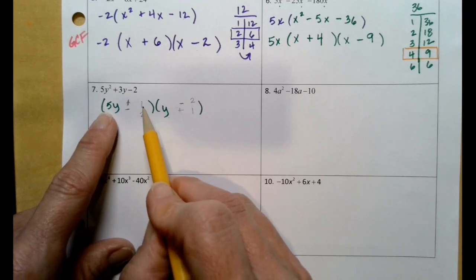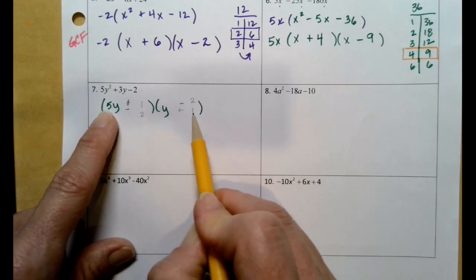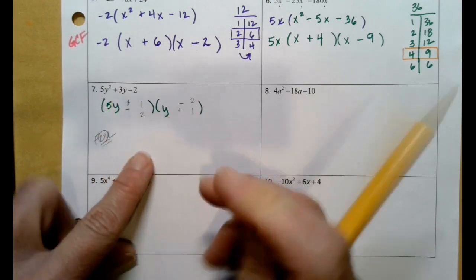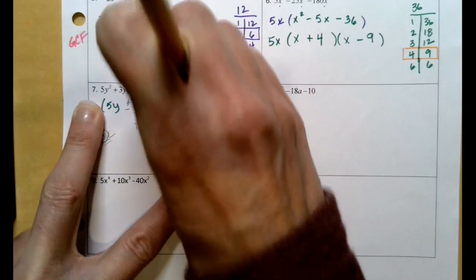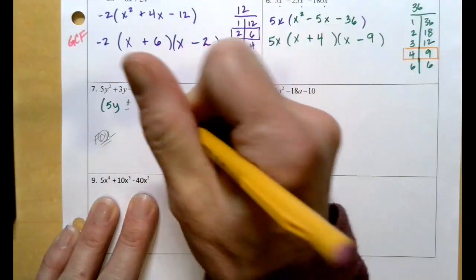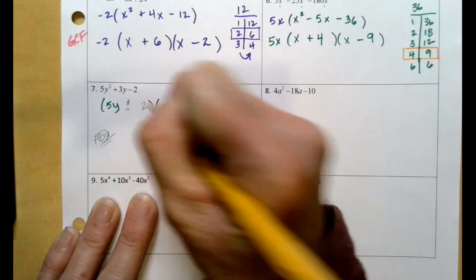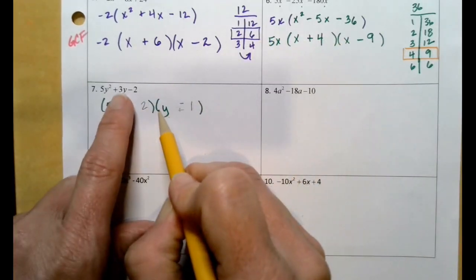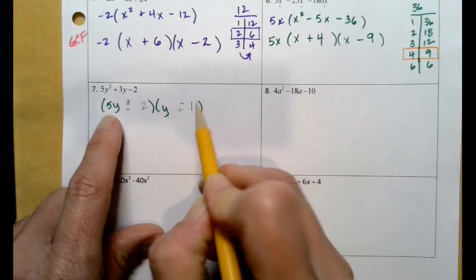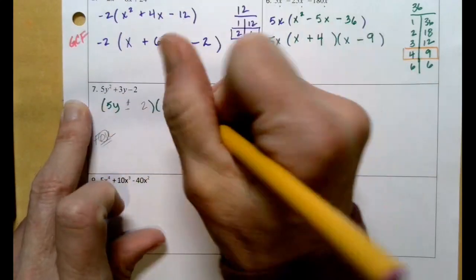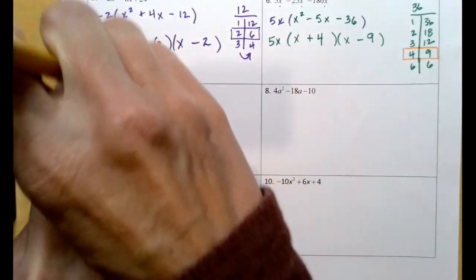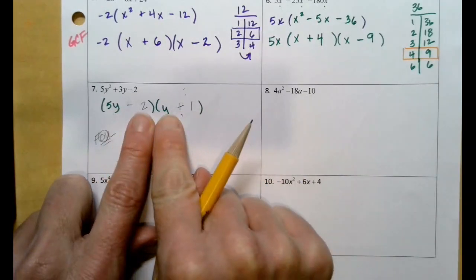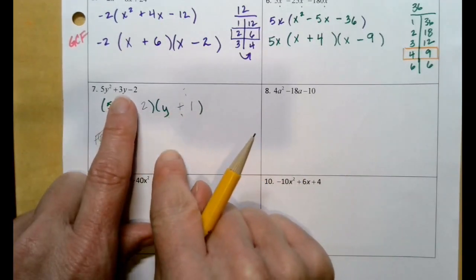So 5 times 1 and 2 times y is going to give me a difference of 3. So what I already know from just looking at this is that my 2 is going to go here and my 1 goes here. Now let's check out signs. I need more positives. So my 5 times 1, this one has to be positive, and this one has to be negative. Then I have positive 5y, negative 2y is going to be equal to positive 3y.